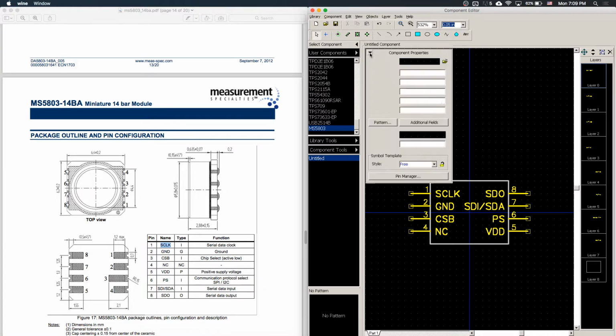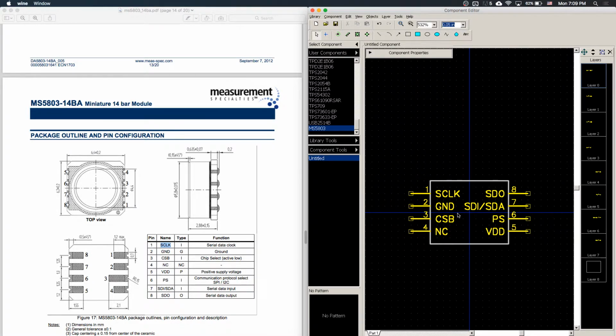So last thing: we already follow all the pinouts, so it's like this. Sometimes you might want to group pins together in a more elaborate fashion. For example, you might put VDD with ground because they're both power pins, and NC you can probably delete completely, because it's not connecting anything.